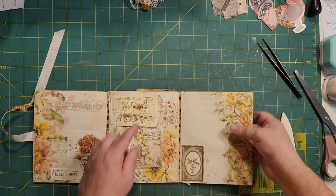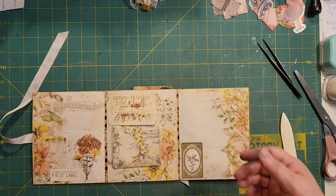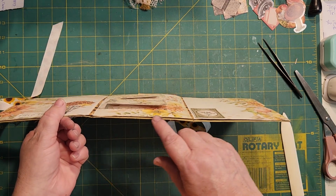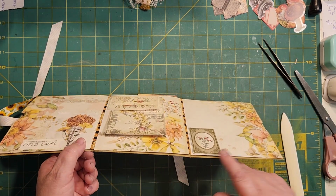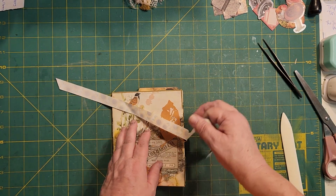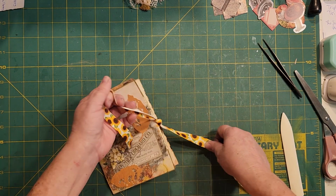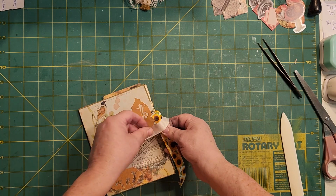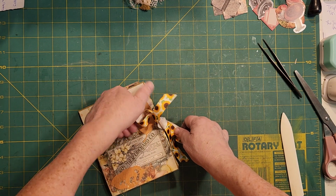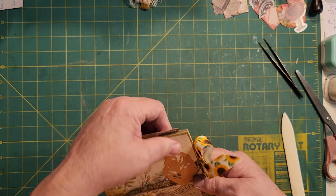Now, this is what I meant. I wanted that one little tiny piece to stick up, so it's kind of like a pull. There we go. Now, I'm going to have to go back through and do some maintenance, some gluing to make sure all my edges are down. But other than that, it's done. This is what I wanted. I would tie it just like this. You're going to tie it in a bow, with your pretty little ribbon right over here to the right, where it's out of the way, where you can see your cover.